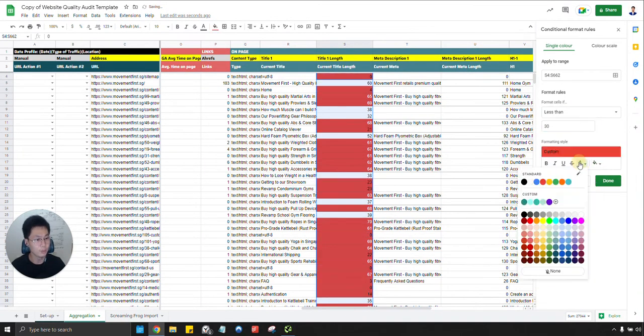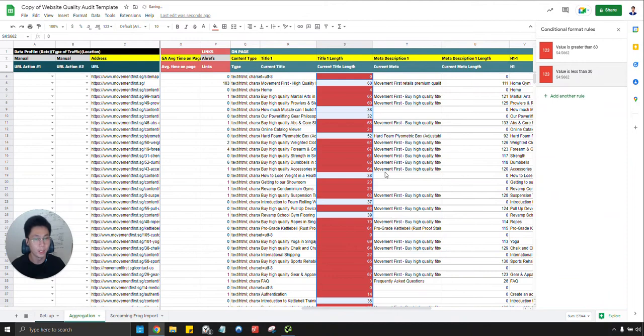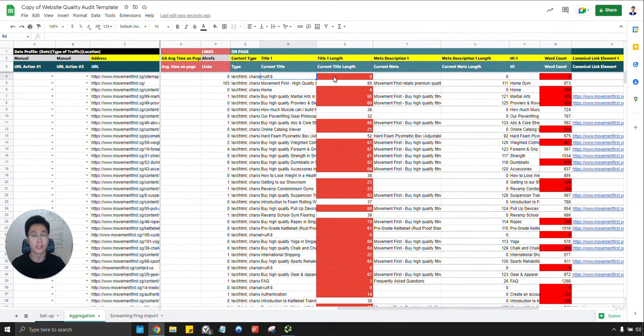Okay, and the reason why is because for page titles, we want it to be between 30 to 60 characters, right? So that is how our agency likes to do it, because we want to keep things short, sweet, simple, and below 60 characters so it doesn't get cut out. So immediately we can find which pages have less than 30 and more than 60. This is already showing us there's a couple of opportunities that we can go after here.